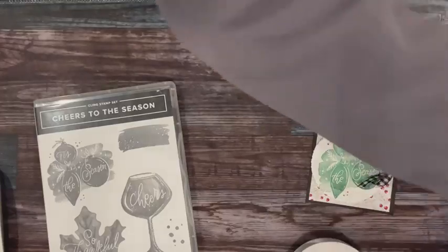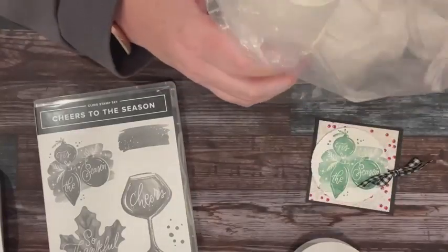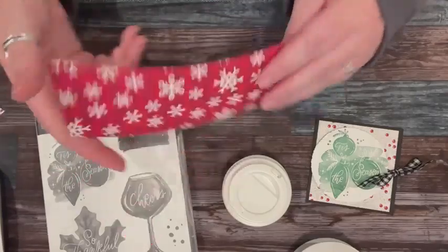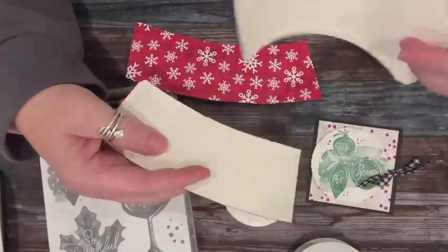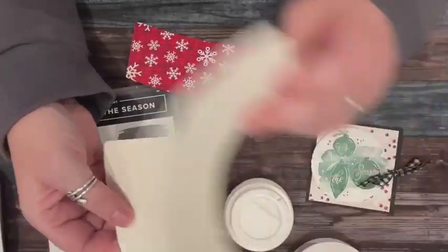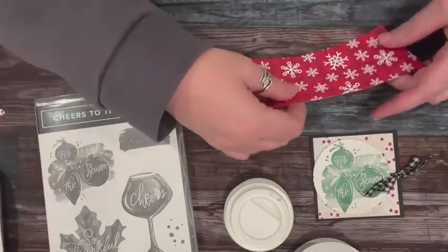Let me show you how to do these cups because they're easy — you just have to know what you're doing. What you do is you take one of the cups apart and you use that as your template. This is the cup pulled apart and this still has the lip on it. The one I found to be more accurate doesn't have the lip on it, so I took some sharp scissors and cut along there. I ripped the bottom out of the cup, then used the side and was able to cut it on the side. Once you've traced that out on a piece of paper, I recommend keeping an overhang on either end — it'll make it easier when you put it onto the actual cup.